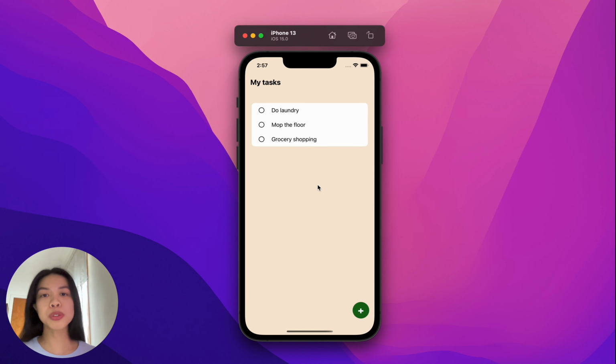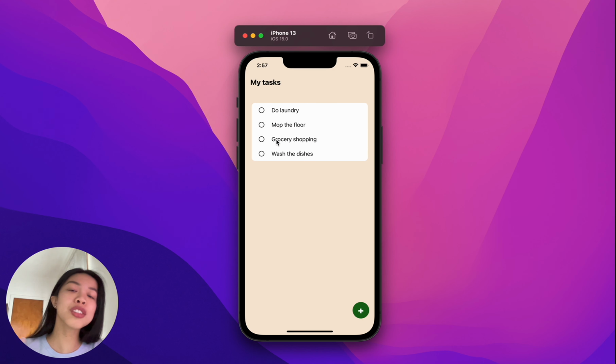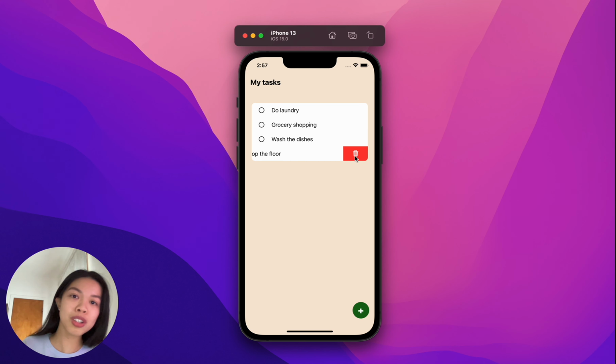This week, we're going to learn how to code another application from scratch, and this time we will code a to-do application. This application will be fully functional, meaning that we can add new tasks. For example, I will need to wash the dishes as well. And I can also check the task that I completed. For example, I mopped the floor, so I can check it and it will move to the bottom of the list. And not only can we check our tasks, we can also delete them. So we'll learn how to implement swipe actions with a destructive method, which will delete our row.